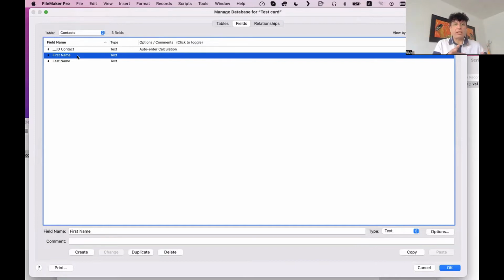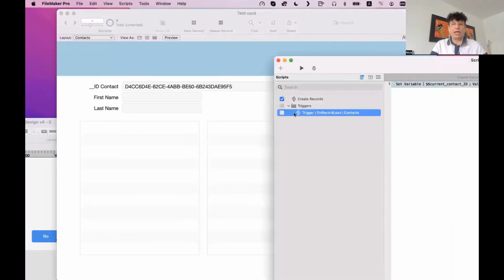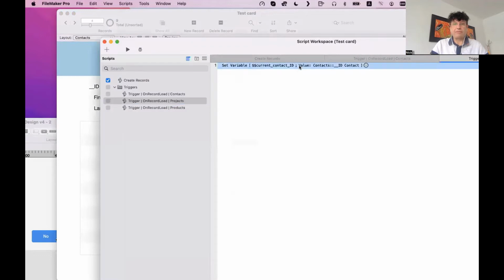That's why in every single one of my tables, I have the parent key as a variable in an on record load trigger, or what's the name, trigger. So pretty much I have the same for this. I have the same for projects, and I have the same for products, right?